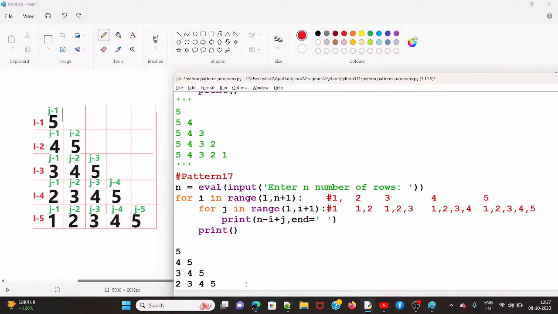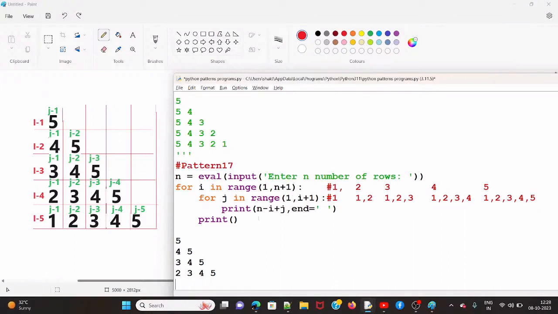Then 4. Then 5. Next, 5 minus 5 is 0. 0 plus 1 means 1. Then 2, 3, 4, 5 will come. This is the correct one.